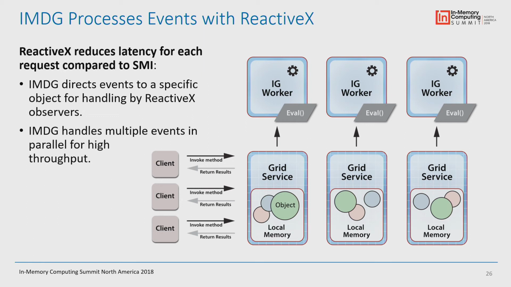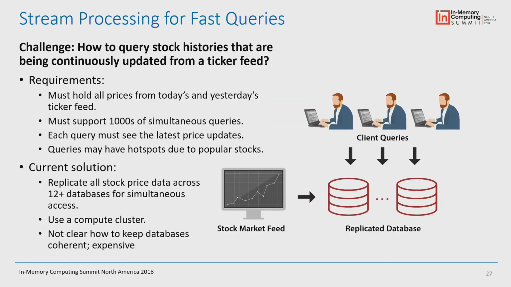So we added ReactiveX observers to reduce that latency. That's just something you might find interesting: if you really want to work on the latency of getting an event or an invocation out to the grid worker and to get it executed, the ReactiveX APIs and implementation in Java and C# turn out to be very well suited for this.